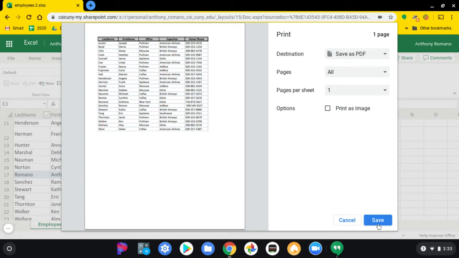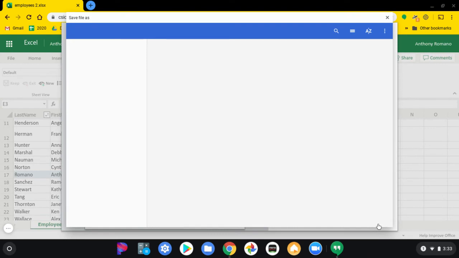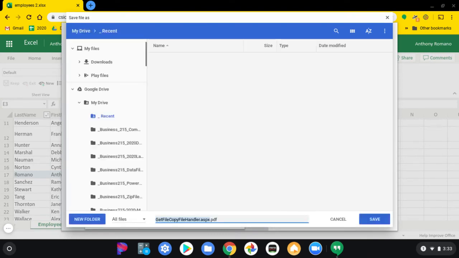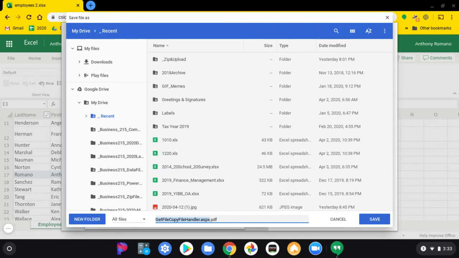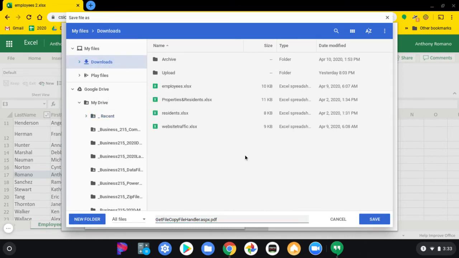And I save the file. Usually in my downloads area, that's a good place to save it. And instead of using that file name, I'm going to call it Travel Center Employees along with my first and last name.